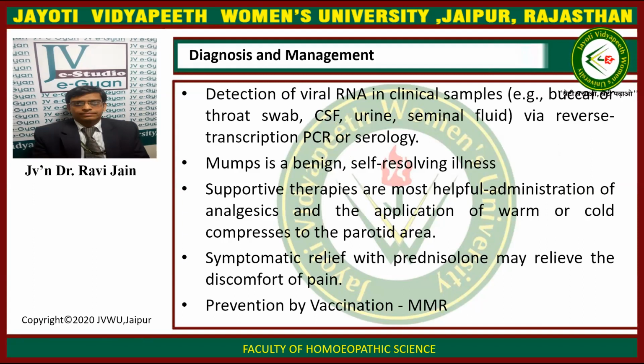Now, how will you diagnose and manage a case of mumps? Diagnosis is by detection of viral RNA in clinical samples, for example buccal or throat swab, CSF, urine, seminal fluid, via reverse transcription PCR, or by serology. Mumps is a benign, self-resolving illness. Supportive therapies are most helpful: administration of analgesics and the application of warm or cold compresses to the parotid area. Symptomatic relief with prednisolone may relieve the discomfort of pain. And prevention is done by vaccination with MMR.